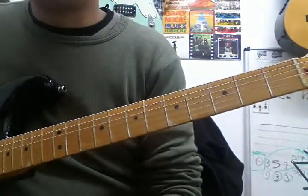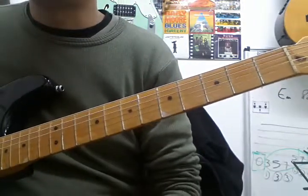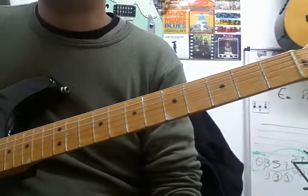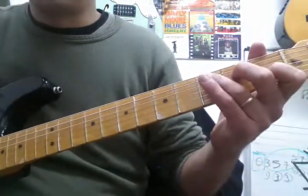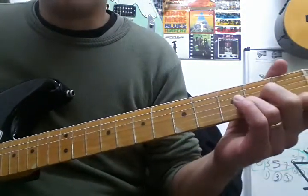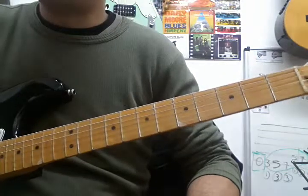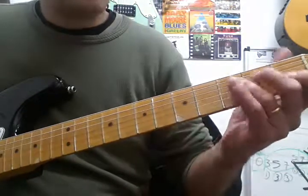Practice them and try to be aware of what you're doing — don't just do them mechanically. Try to say to yourself: this is an A major, this is an A minor. What we're looking for is to memorize and get instant recall — see the chord on a piece of paper and bang, D minor, A minor, etc. Test yourself with random chord progressions written in a different order and just try to follow that.